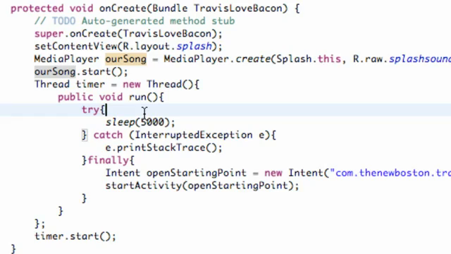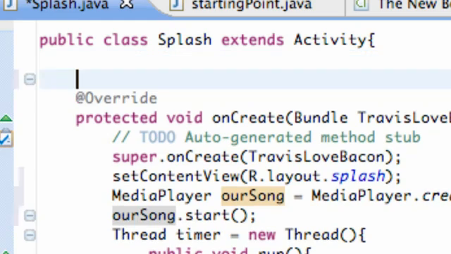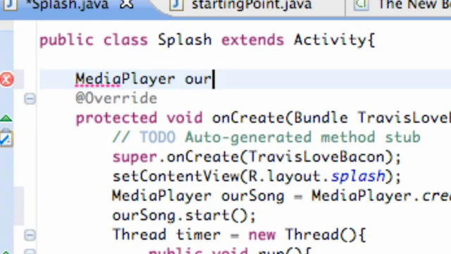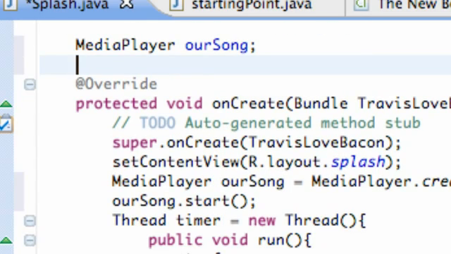But to define it as a variable for a whole class, we can go above our onCreate method and set up MediaPlayer and then our song. And don't define it or anything, just set up the variable and say, hey, this is going to be a MediaPlayer variable. Just kind of like we did in our other activity, we set up some variables above the onCreate method so our whole class could use it. So that's what we want to do, and then now we can use some methods on it within our onPause.